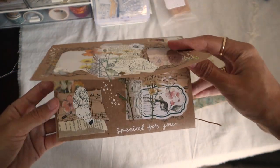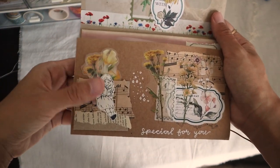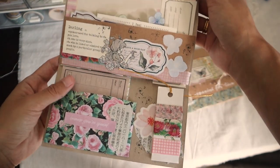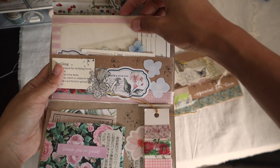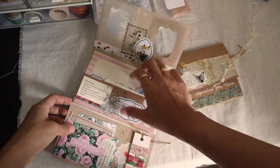As you can see here, I have made two of this kind already. They were made the same way, I just played around with the window. One only has one window and the other one has two. So here I'm showing you the inside of the flipbook. I love how simple and practical it is, and of course you can play around with the number of pockets.